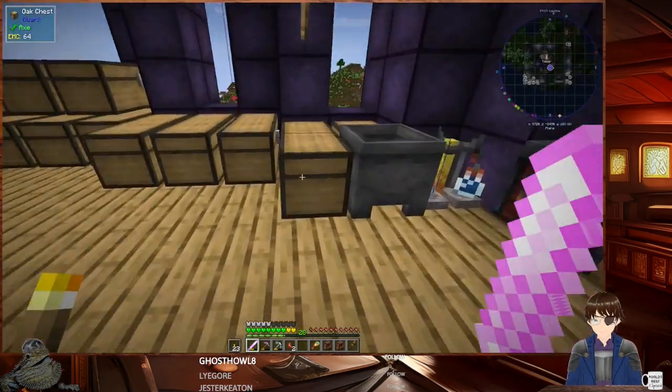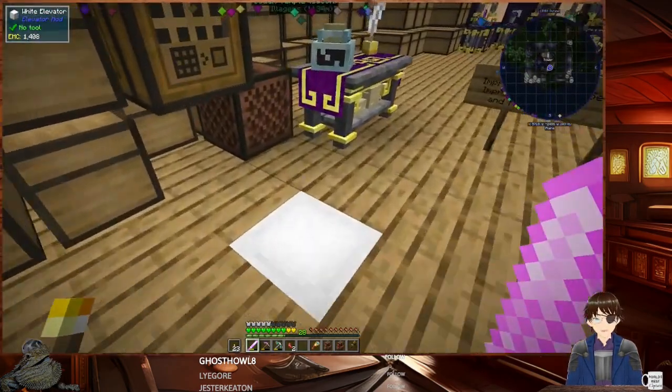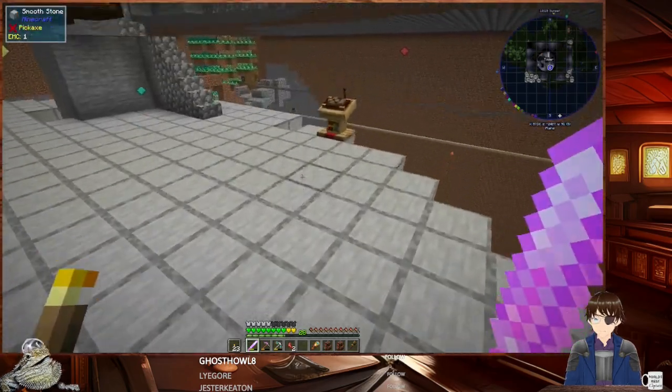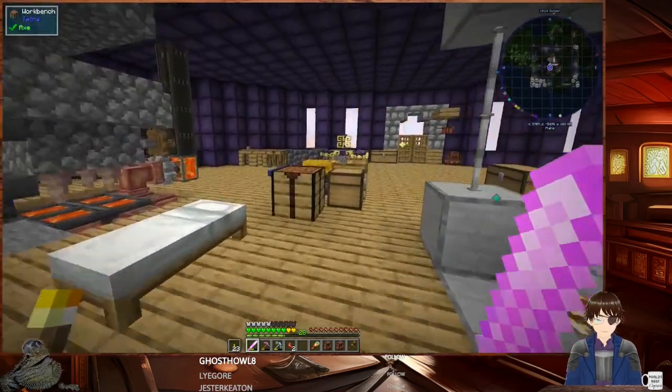I think I also had a spell book or an enchanted book with another sword enchantment ready. Let's see. Use a bunch of soul bounds. Have you looked at your sword? Yeah, it looks very pink.